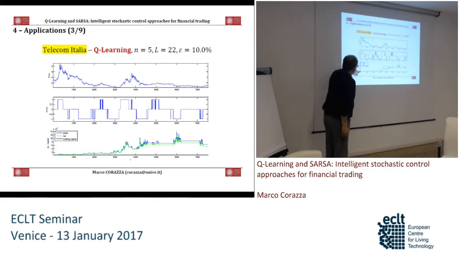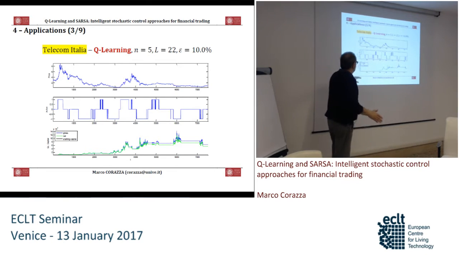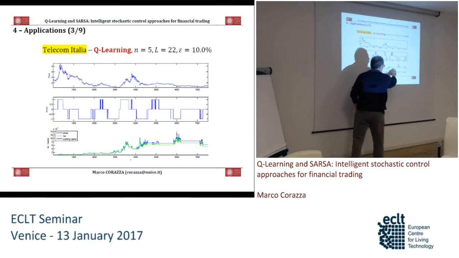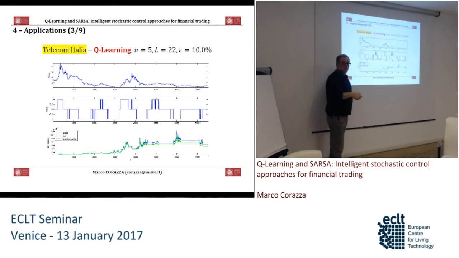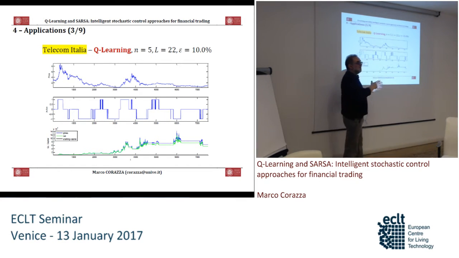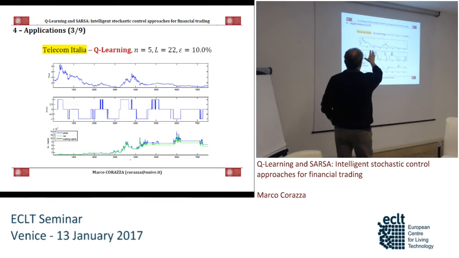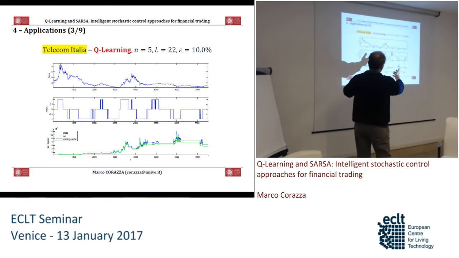Well, in this third panel, you can see the behavior of the equity line, that is the behavior of the gain or loss produced by the system. The blue line is the line in which we don't consider the transaction cost. The green line is the line in which we also consider the transaction cost. Because, of course, anyway, when there is a change of position, we have to pay a cost. You can see that, given this starting capital, more or less, the equity line is strictly increasing. Under this point of view, the trading system applied to this particular stock asset appears to be performing.